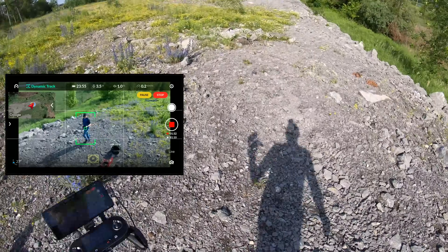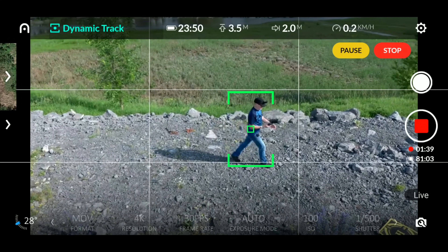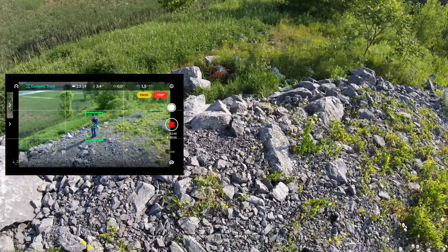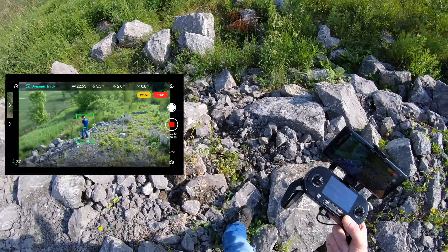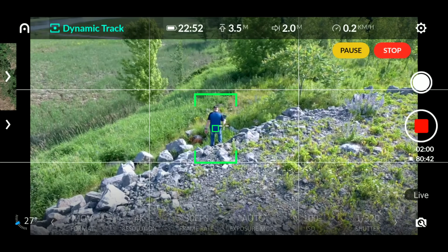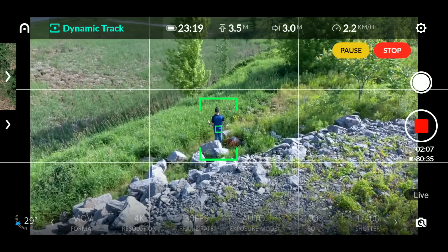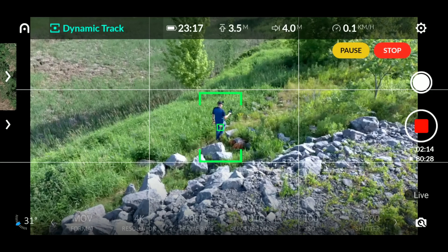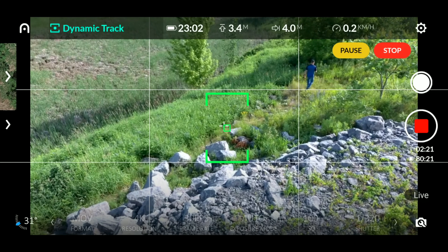Just like the Mavic, walking to the side works fine — I remove the map from my screen and it tracks me in both directions. Now for the big test: I head toward the descent. Going down — will it stay at the same relative height, or stay way up there as I drop? I get to the bottom and check the height: it's at 3.5 meters above the ground up there. It doesn't look like it's coming down. I go deeper.